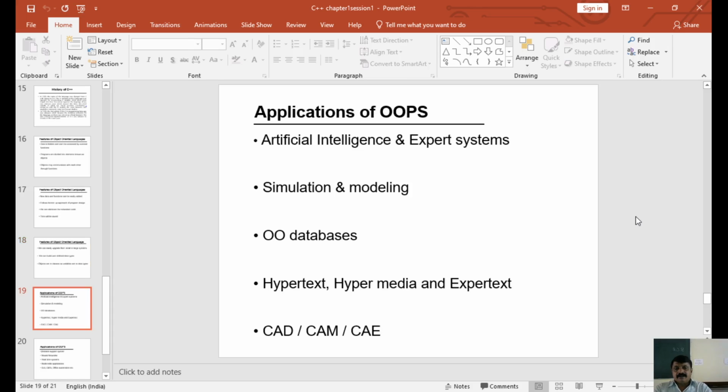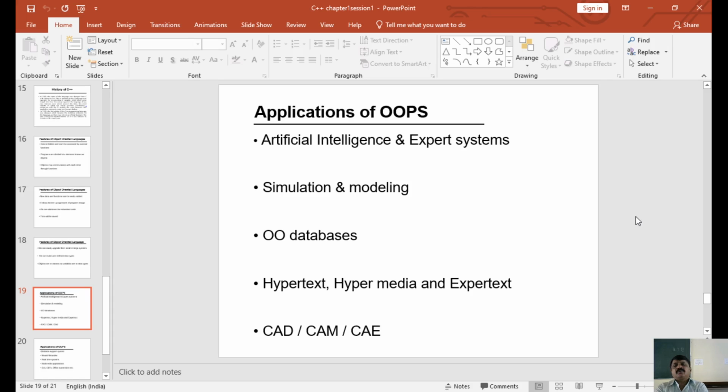Applications of OOPs: where you can use OOPs. Nowadays, artificial intelligence and expert systems are very popular. In the real world, artificial intelligence is very popular, and in all fields they are using it.